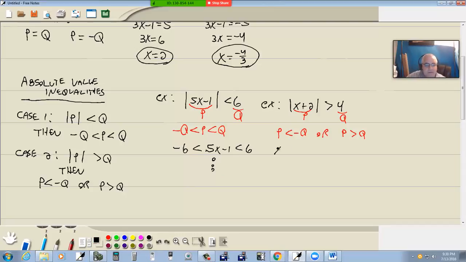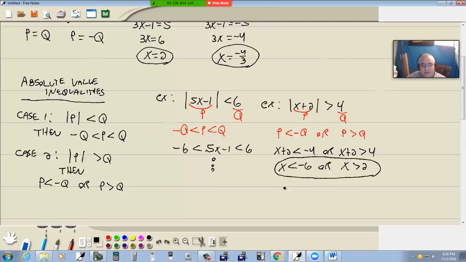So we're going to have x plus 2 is less than negative 4. There's an or there. Then x plus 2 is greater than a positive 4. And then you solve each of these separately. So this becomes x is less than negative 6, or here take 2 over and we got x is greater than 2. And this would be our answer. Now in interval notation, it'd be written as negative infinity to negative 6, parentheses, because there's no line underneath, union, and then 2 to positive infinity.